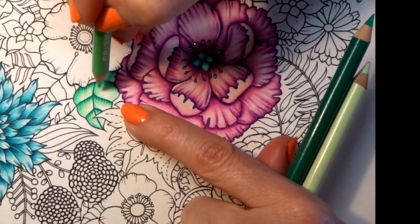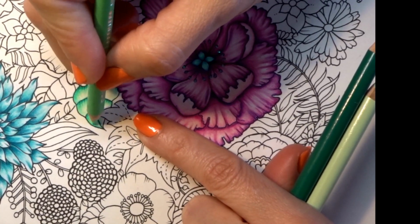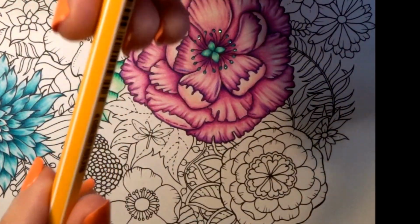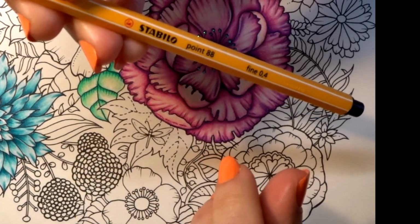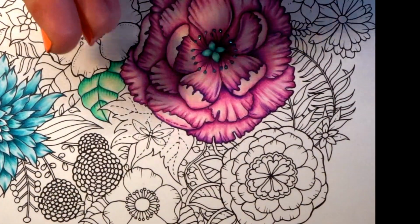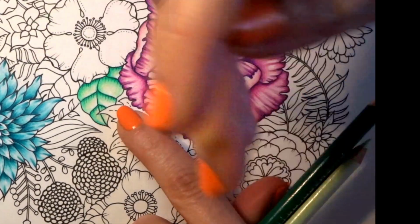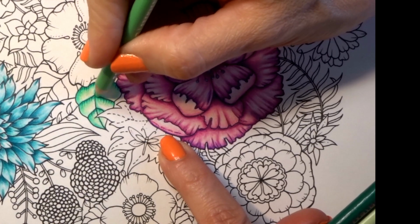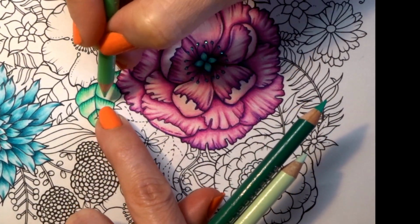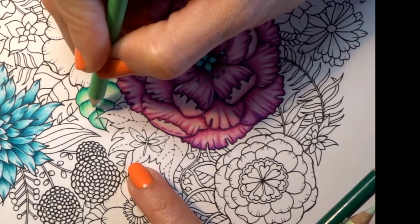Now something like this, if you wanted to see how it's making the lines in the leaf fade out, you could come in and use either a black fine tip. These are what I have and what I use sometimes, these Stabilo, is that maybe what they're called? But these come in a pack of, gosh, I don't even remember. I have a whole pack of them, all different colors, but sometimes I'll come back in and go over that, or I'll get my black Prismacolor and go over the lines so that you could see them. Or if I wasn't working with a limited color palette, I would grab a gray and go over this green and make it look more shadowed.